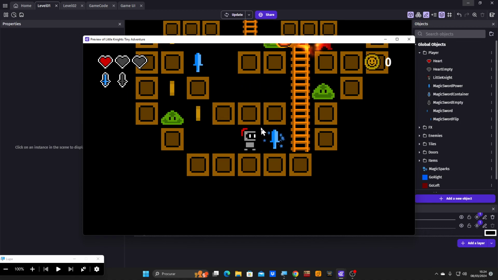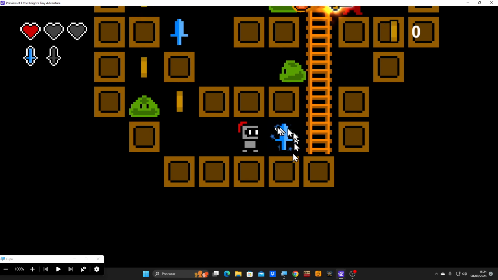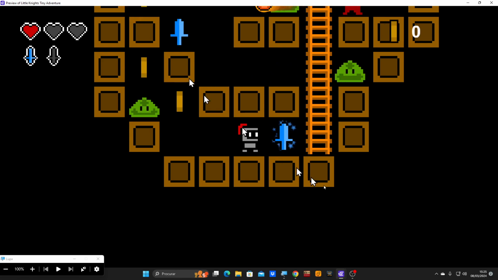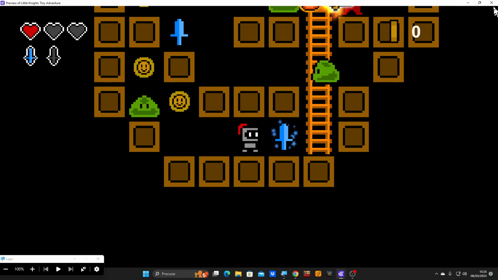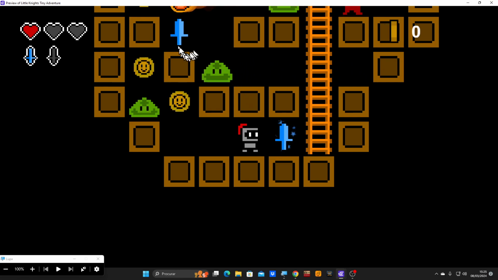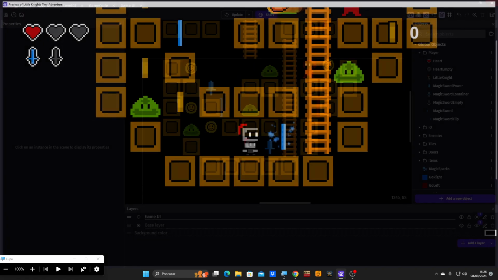So, I have this issue. You see this mana sword thing? Looks cool, right? I've been working on the particle emitter and the animation, and I was happy with it. Now this one doesn't have the special effects, and I want them both to have the special effects. So you're like, okay, just do whatever you did for this one on the top one. Oh my god, my mouse. This one as well. Let me show you.